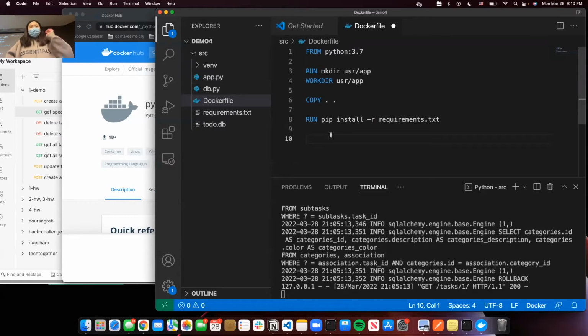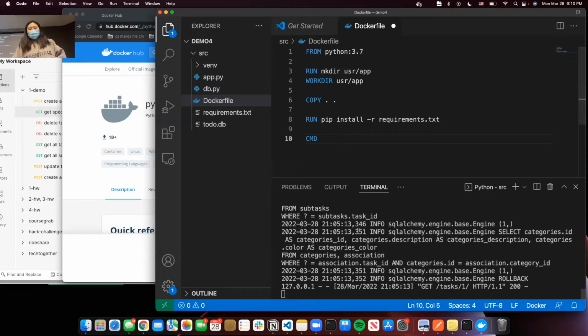Okay, cool. So the last command we're going to do in our Dockerfile is a bit different. Even though it's technically a command, we're not going to use RUN, we're going to use CMD. And this CMD, you should only have one in your Dockerfile. But basically, it just tells the computer how you're going to run this app.